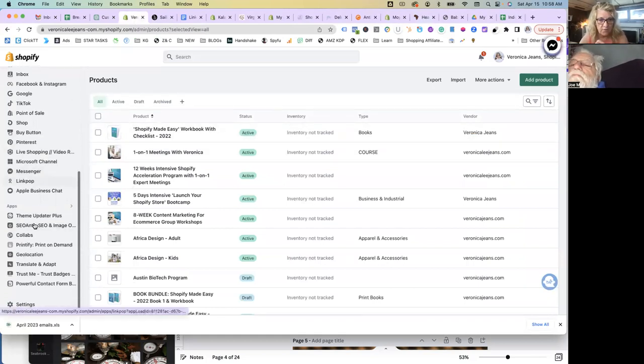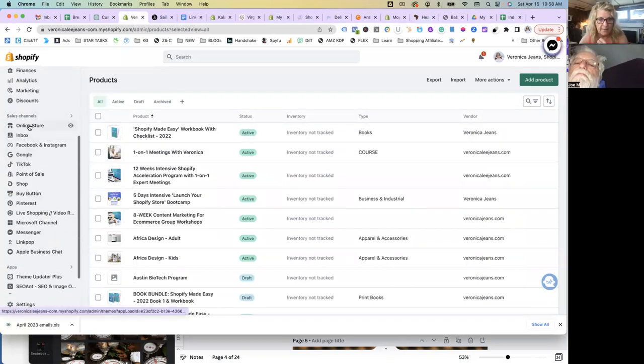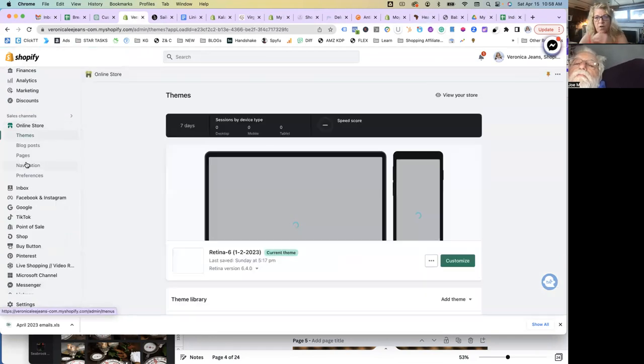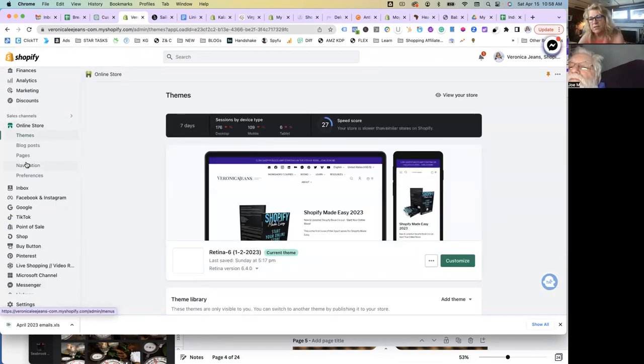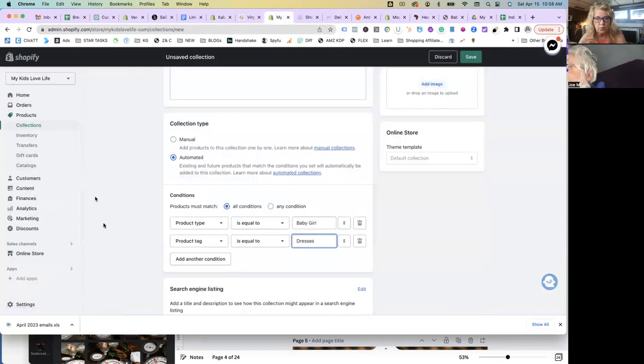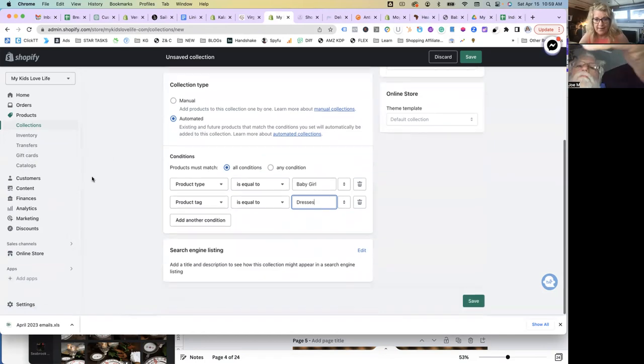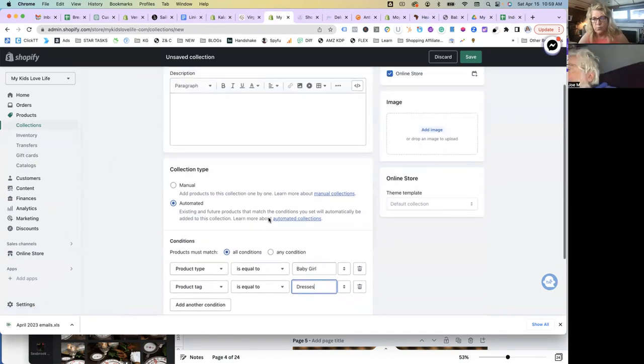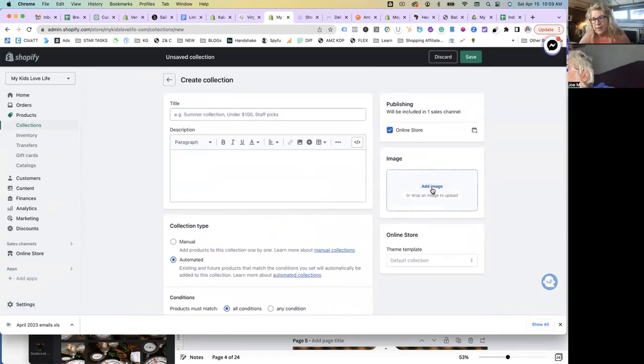So the levels you're going to be adding are under online store and navigation. That's the only way people will actually see your product. So once you have created your collections, now all your collections will pull into your product. You can add an image.